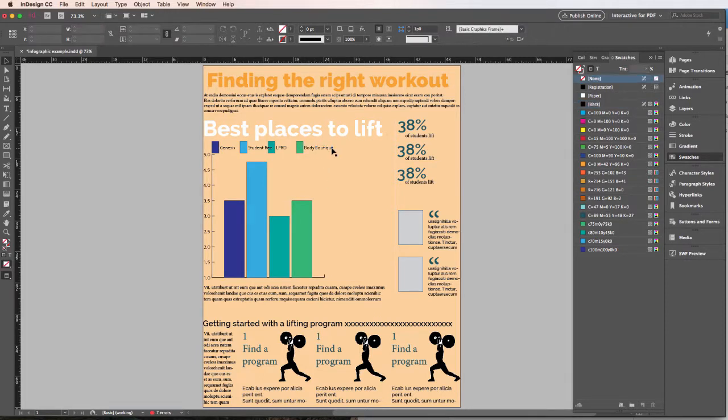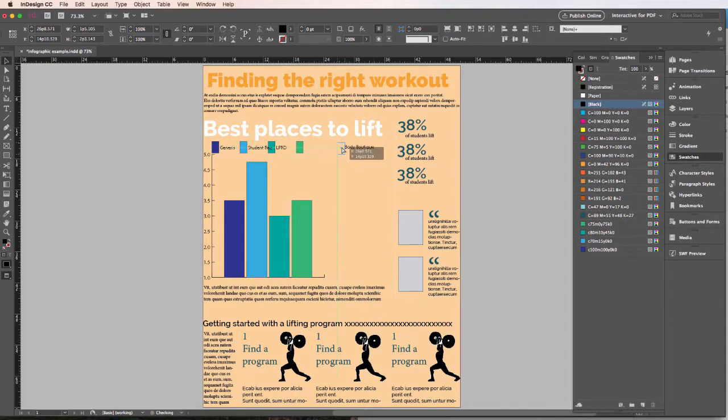And you might have noticed that text did not come over very well. That is one caution I would give you when moving from Illustrator to InDesign, is that text doesn't always come over nicely. So in most cases it's best to go ahead and delete your text and restyle it here in InDesign using whatever styles you have. So you can edit and work with your graph, change it so it works with space better.